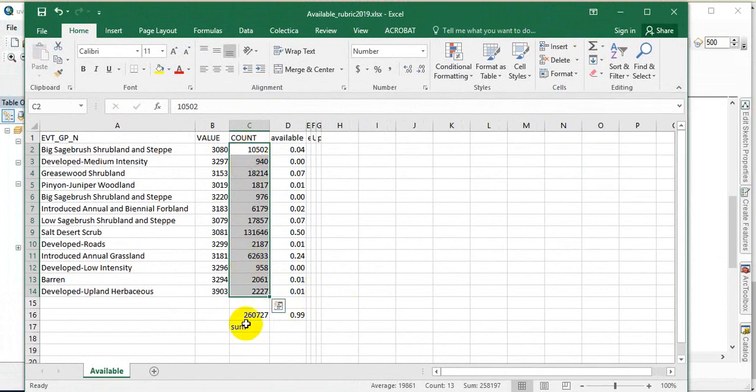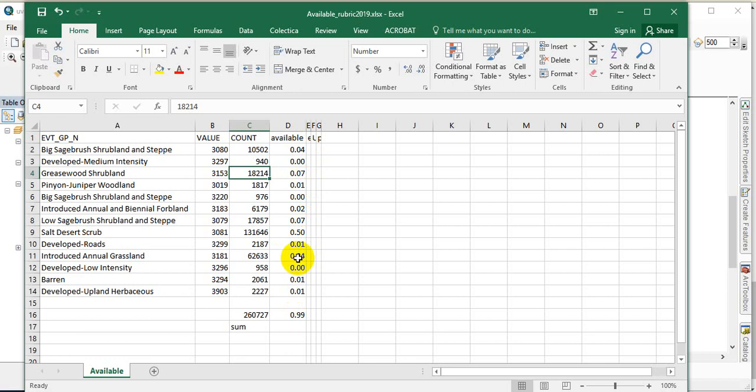So this is the total cell count within that area, and then you would divide each one of these by the total to get the proportion of each land cover type to the whole. So this should sum up to 1, and it doesn't. I blew it somewhere. I probably didn't include a couple of really small land cover types. So if you're working with the whole data set, yours should sum to 1. But what this is saying is these are the different proportions.